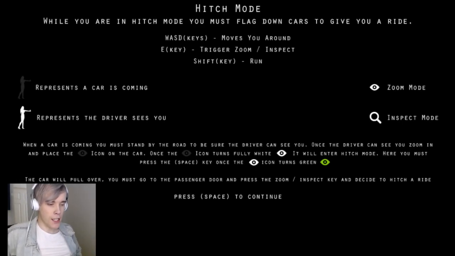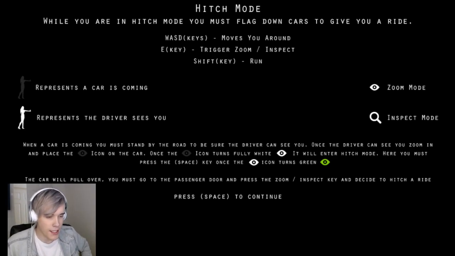While you're in hitch mode, you must flag down cars to give you a ride. WASD moves you around. E to trigger a zoom. Shift key to run. That silhouette represents a car is coming. Zoom mode represents the driver sees you. When a car is coming, you must stand by the road to make sure the driver can see you. Once the driver can see you, zoom in and place the eye icon on the car. Once the eye icon turns fully white, it will enter hitch mode. Here you must press the space key once the white eye turns green. The car will pull over.